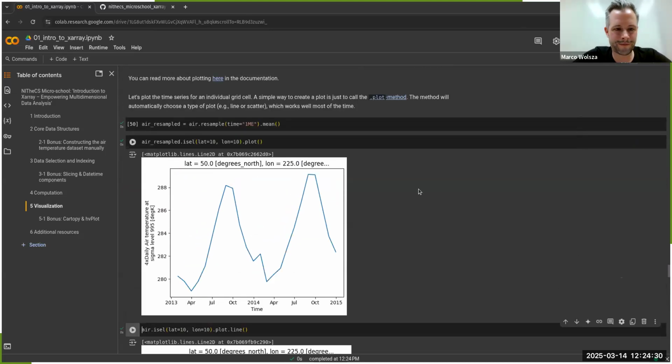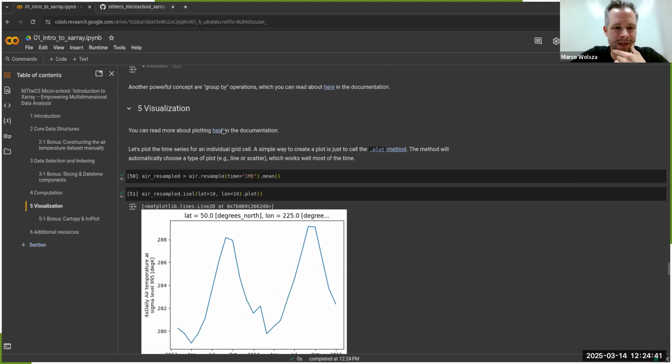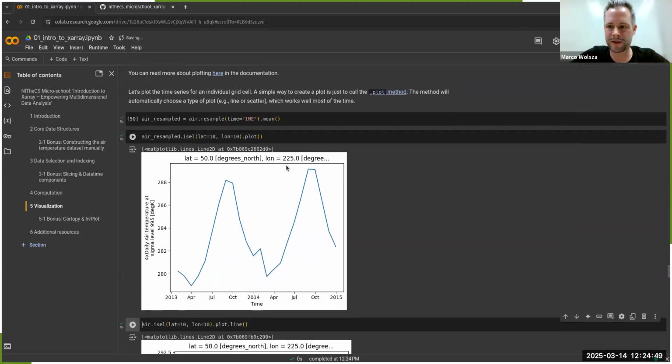So it works. Works. So also with the group data, I think here in the documentation about plotting, it shows quite in this direction other examples of how to create different types of plots using group data or resample data and so on.